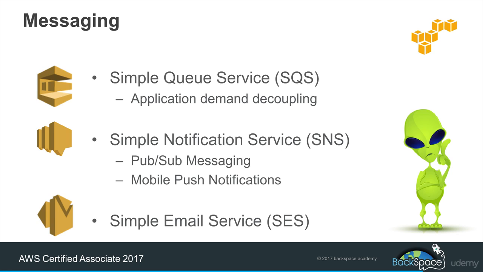The same concept. The next one there is Simple Notification Service, and that provides publish and subscribe messaging. And the way it works is that you would create a SNS topic and you would publish a message to that SNS topic. And anyone who is subscribed to that topic will receive that message. It can also be used for mobile push notifications. For example, if you would like to send from your application push notifications to an iPhone or to Android devices, you can do that through the SNS service. And finally, there we have the Simple Email Service, which, as the name says, is for providing bulk delivery of email.